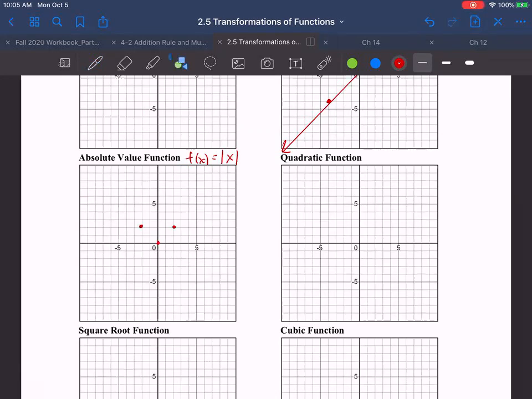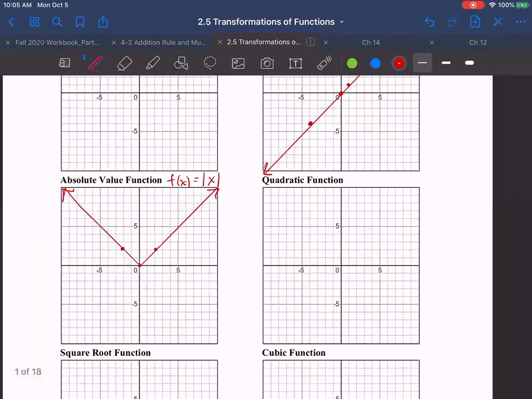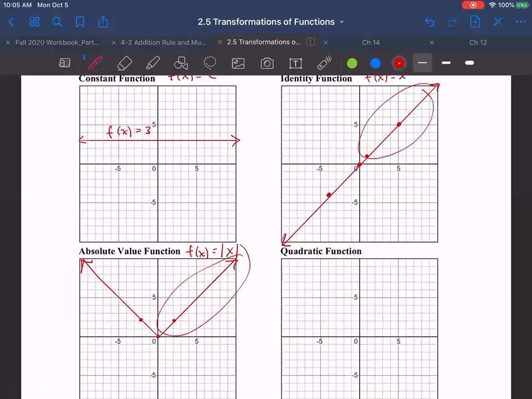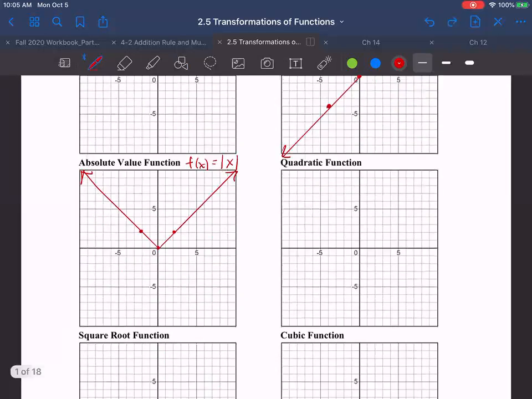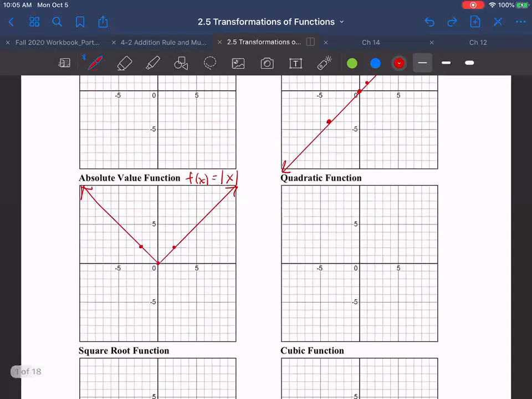And so what you end up with is a V-shaped graph like this, where it's very similar to the f of x equals x, the identity function. It's almost like when it gets down to the origin, it bounces off of it rather than just continuing on down at an angle. They're the same over here and over here, but it's like this part just got flipped up, like it came down and bounced off. And that's really the difference between those two. They're otherwise very similar.